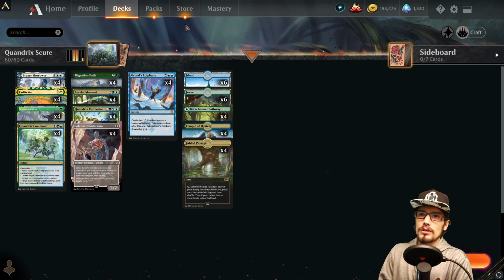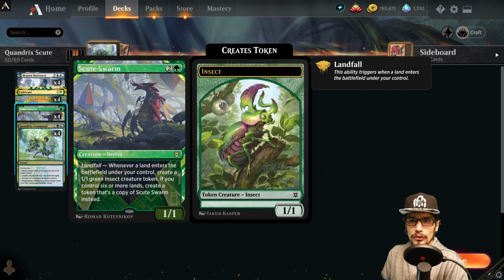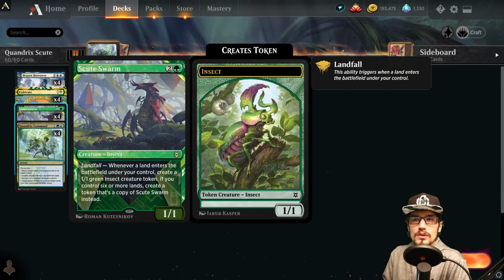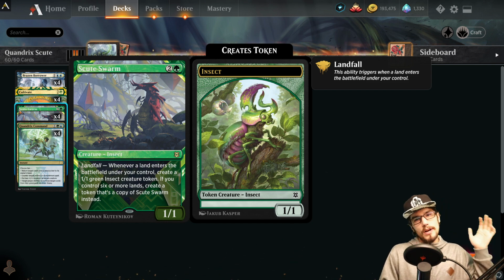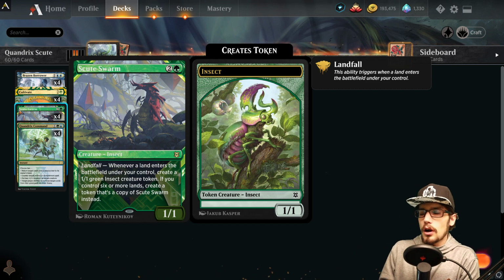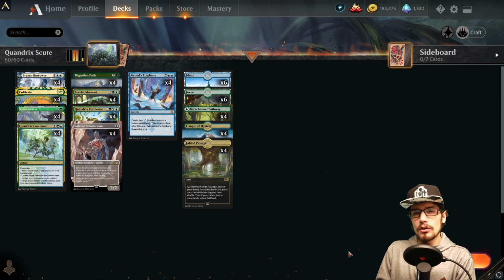We have, of course, the Scute Swarm as our main engine here. It's a 1/1 for 3 with landfall, and whenever a land enters the battlefield under your control, create a 1/1 green insect creature token. If you control 6 or more lands, create a token copy of Scute Swarm. This is really, really nice because we can drop it on our 5th land, and then our 6th comes right down on top of it. Boom, it immediately doubles. It doesn't even give our opponent a chance to remove it, which is great. So that's what the whole deck revolves around.